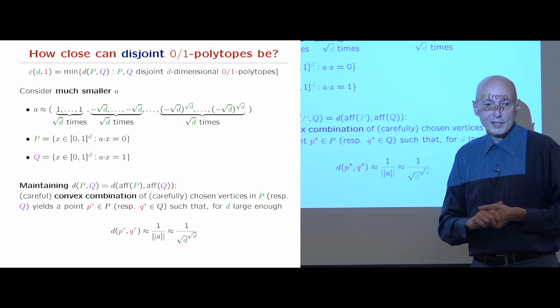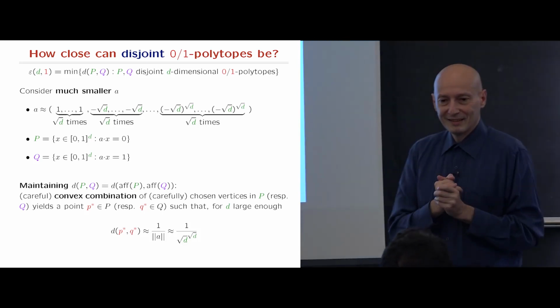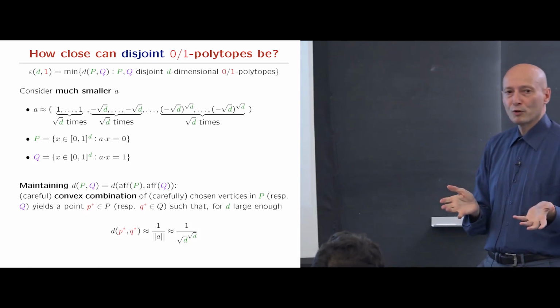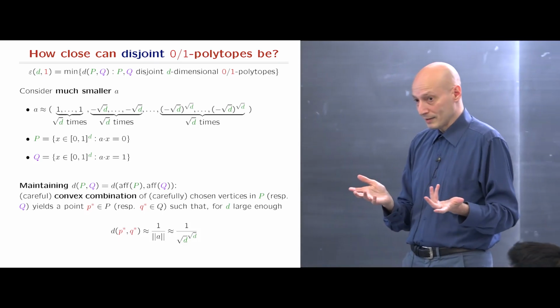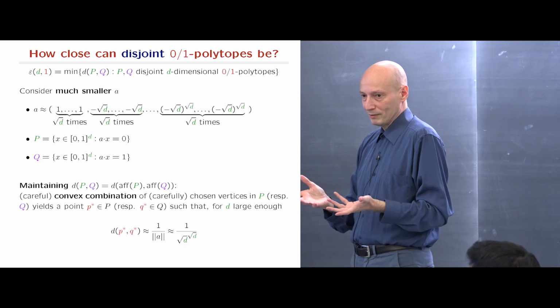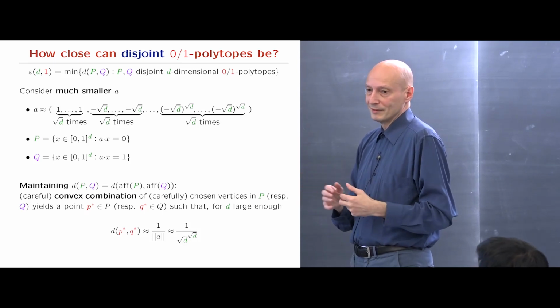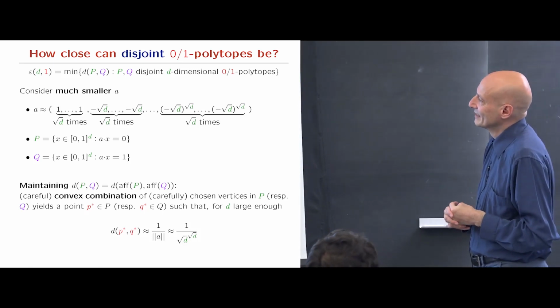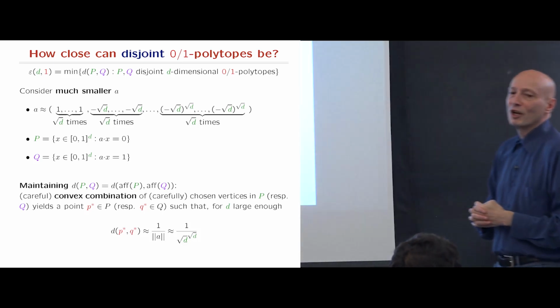Not {0,1}. {0,1,2}, you mean? No, whether it has vertices that are not {0,1}. Ah, no. If you take the convex hull of {0,1} points, their vertices are always {0,1}. That's correct, but it's not in the description. Out of a description, not in a description. Okay, I see.